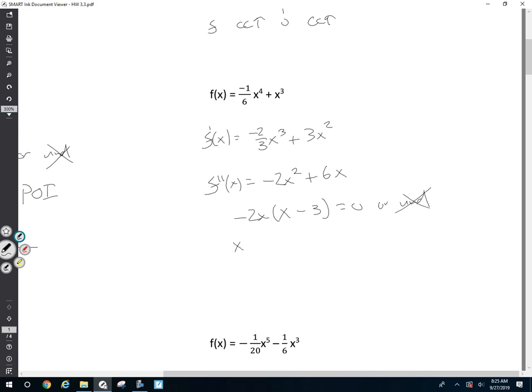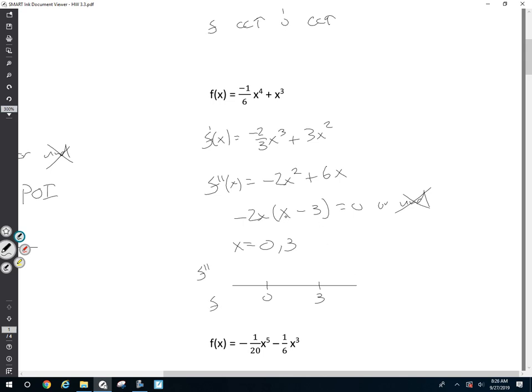But now I have 2 possible points of inflection. I know they're going to be points of inflection because there's no multiplicity of 2, so there's no even power, which would make things bounce off. So we will have points of inflection, but let's make sure we examine the concavity and know when f is concave up or concave down.